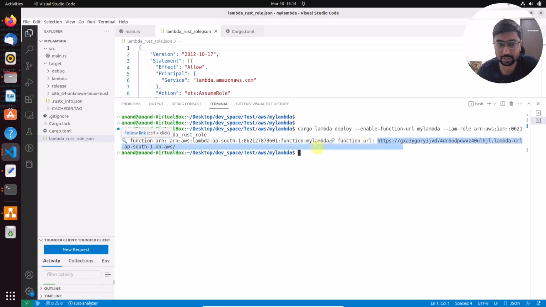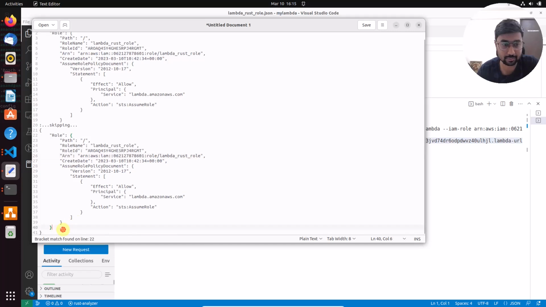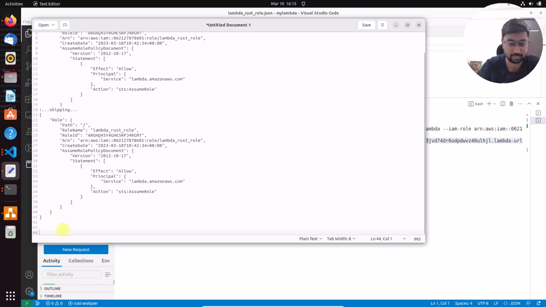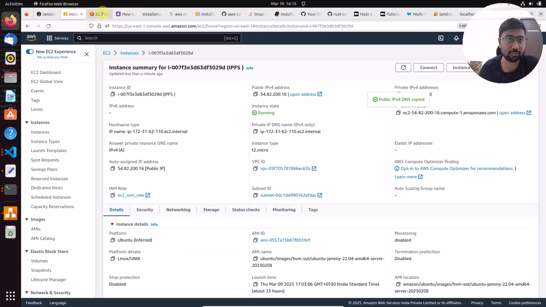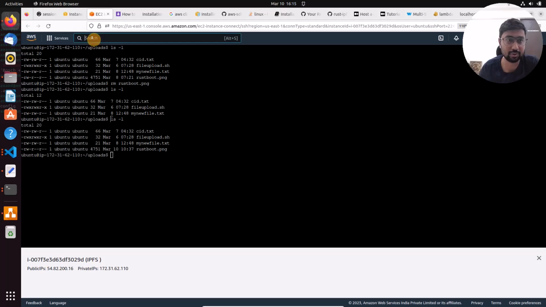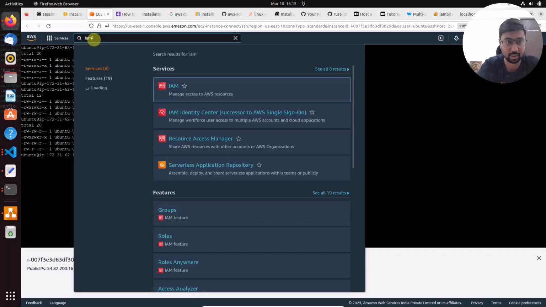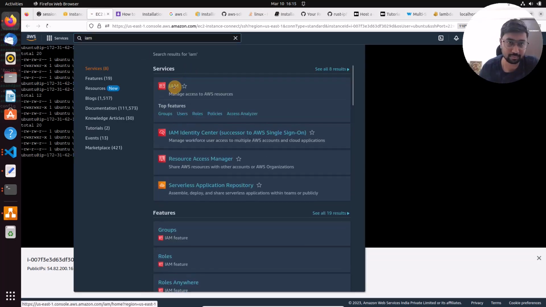We'll copy this function URL and paste it here somewhere. This is our function URL. Now what needs to be done from the Amazon side is we go to IAM role.